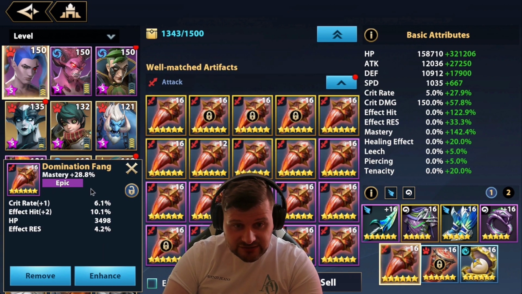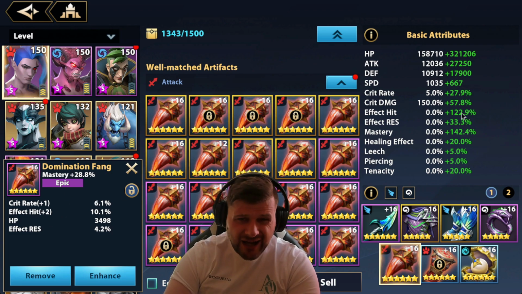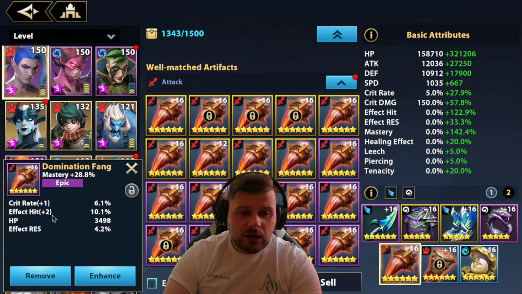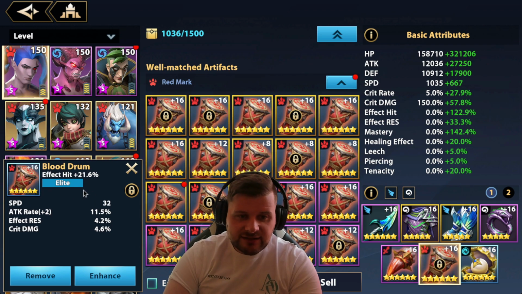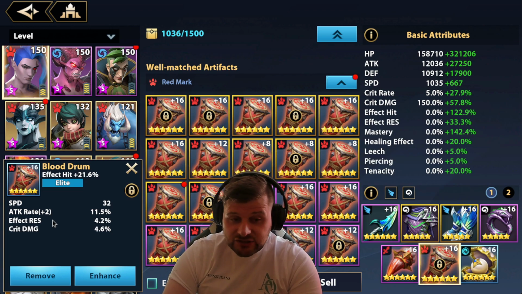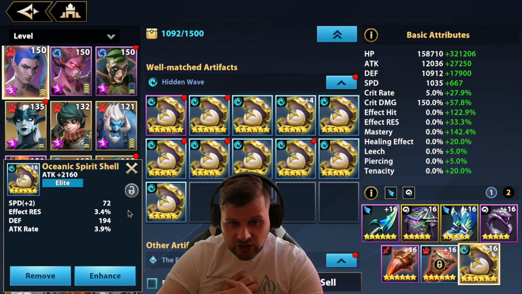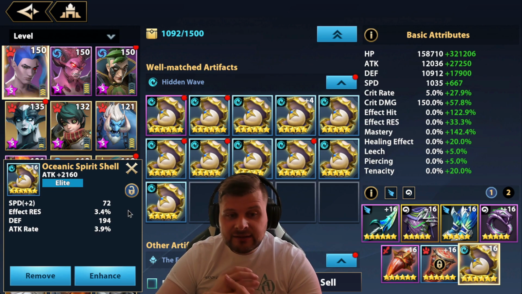On the artifacts, I've gone for mastery. My focus was mastery and effect hit. I have got a ton of effect hit, because I want those chances to count. So the main thing here is the mastery, effect hit, and attack rate if you can get it. The second artifact I've gone for effect hit, attack rate. I would love to have had mastery on here, but unfortunately it's only an elite and I didn't have the choice. On the final artifact, I have got an attack 6-star on it. It has got speed on it.